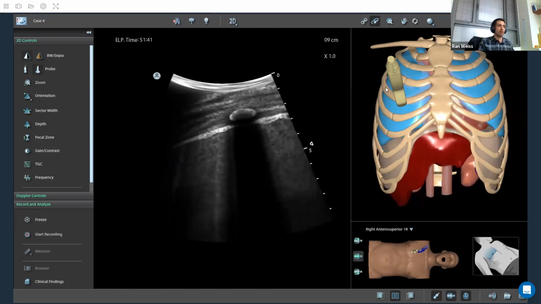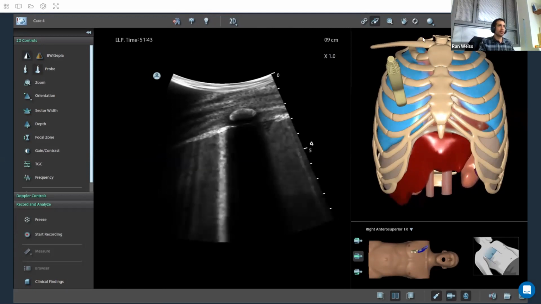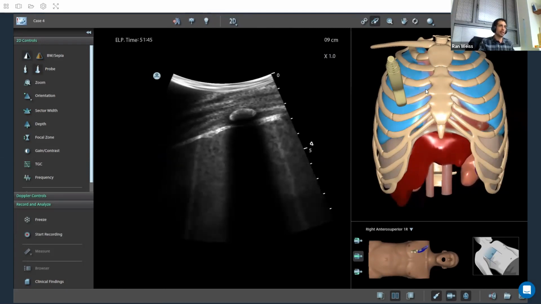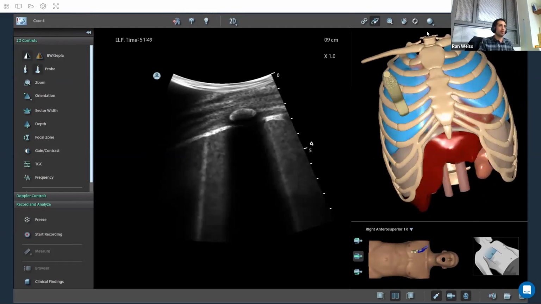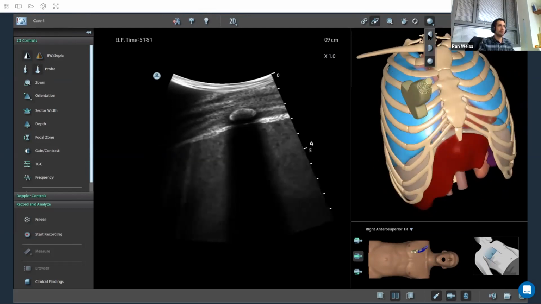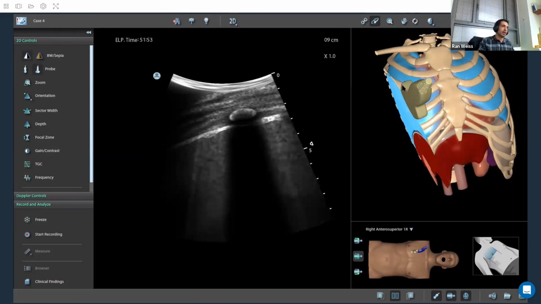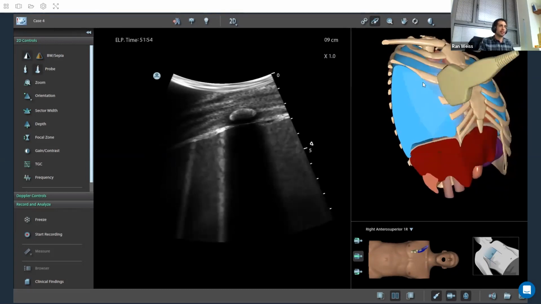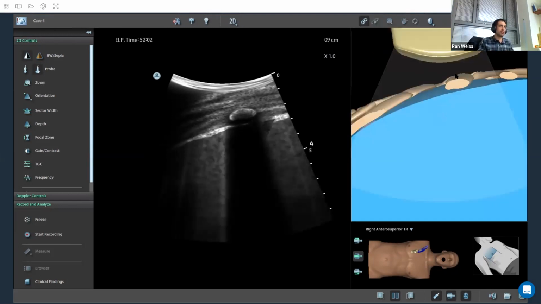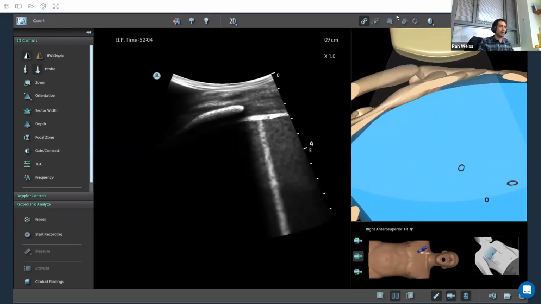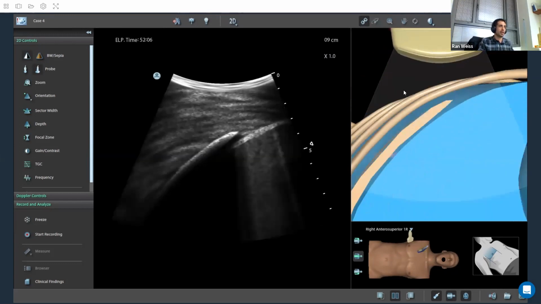I want to talk now about the 3D anatomy map. This view I can, of course, rotate and manipulate all over, however I want. I can do a cross section, for example. It's also better for understanding the exact sector I'm seeing here. I'm also going to see it over here. I can link the image, for example. And then I can see that exactly what the probe is seeing is exactly what I am seeing.